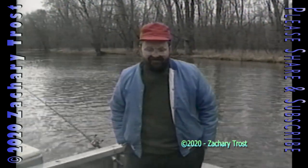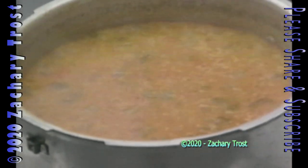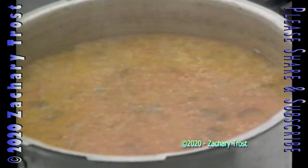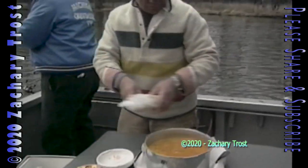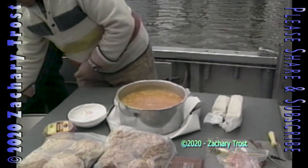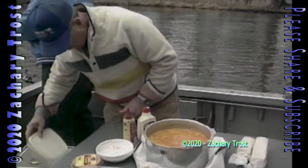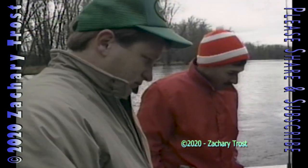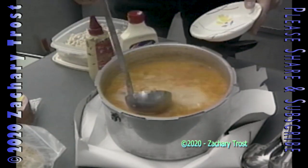It contains evaporated milk — is it tasty! This is the way to get more enjoyment out of a hunting or fishing trip: take some good, warm food along, especially a fish or game recipe you cooked yourself at home. There are lots of things you can make ahead and heat up on a boat, in the woods, or on the tailgate of a truck. And there's nothing against taking a midday break and driving to a local restaurant — that can be fun when you're up north.